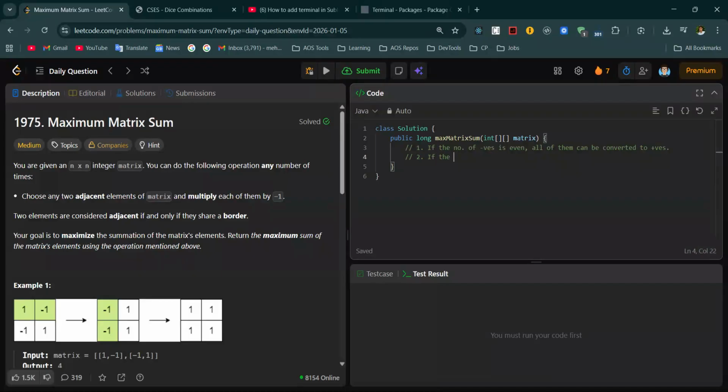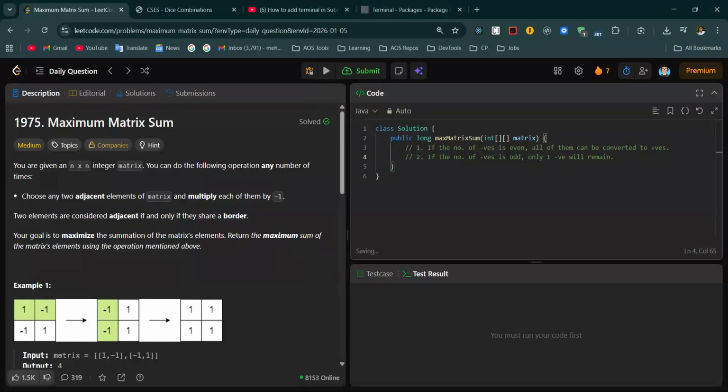Second, if the number of negatives is odd, then we can convert all the even number of negatives into positives, and we will have only one negative remaining in the matrix.